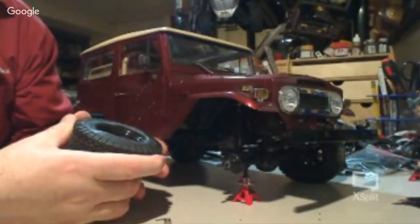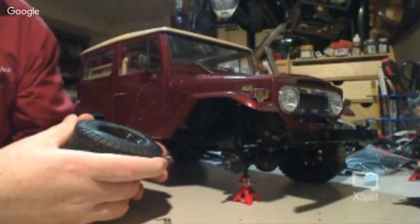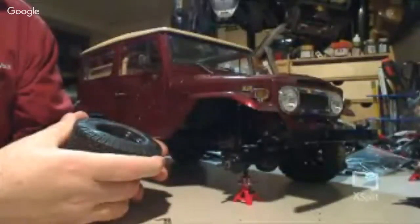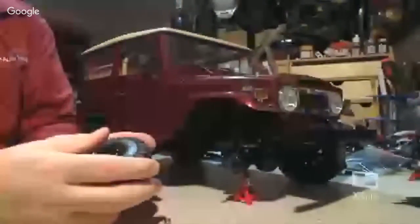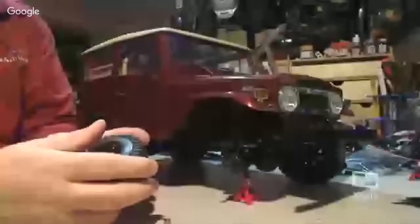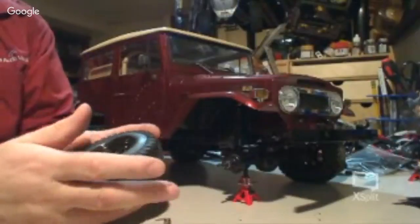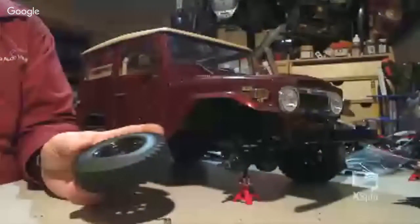Le Gueg, sorry if I screw up your name, says he really liked Traxxas, but I also have other brands and I like them too. Yeah, same as me. I got RC four-wheel drive. I got Axial. I got Traxxas. I don't think I have any favorites out of all of them. It all depends what kind of driving I do, I guess.